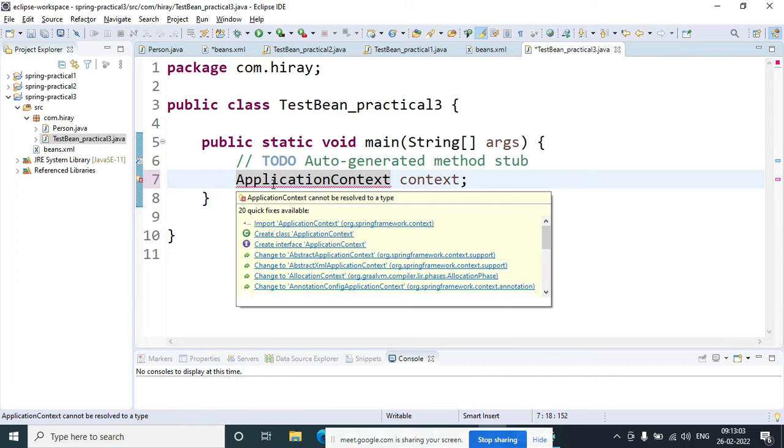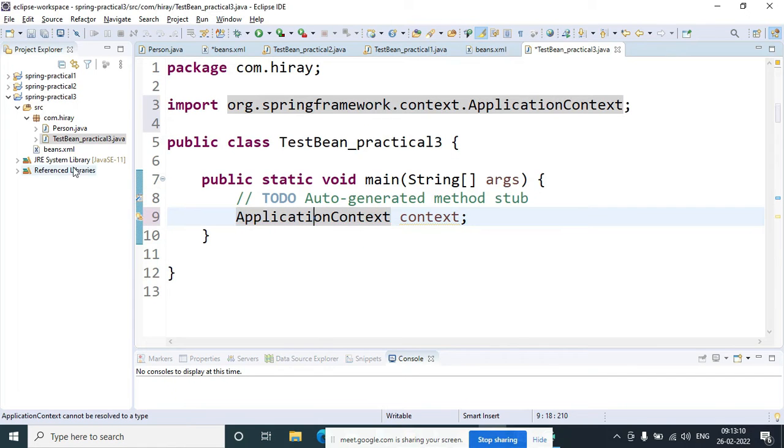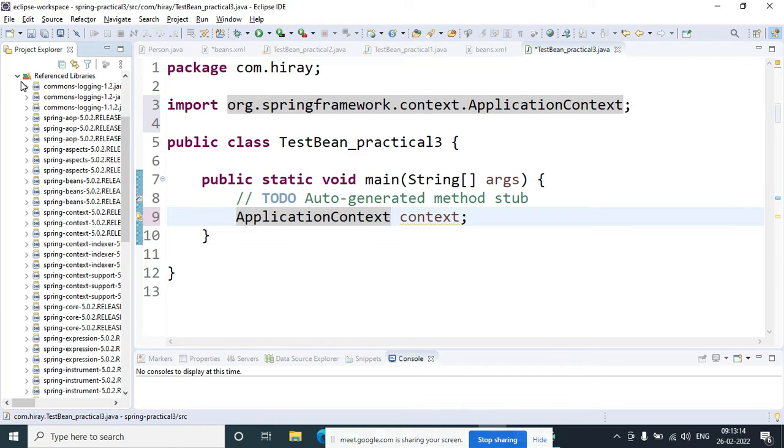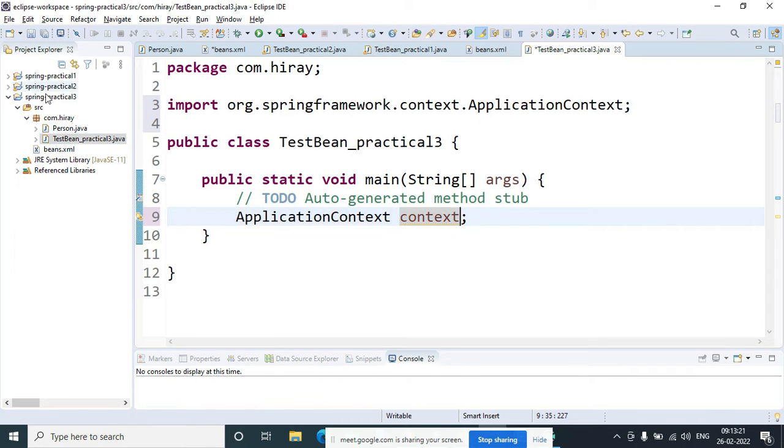Let me check: import ApplicationContext from org.springframework. I already added the references library, and you already know how to add it, so I'm skipping that part. Please remember that before starting, you have to load those libraries.